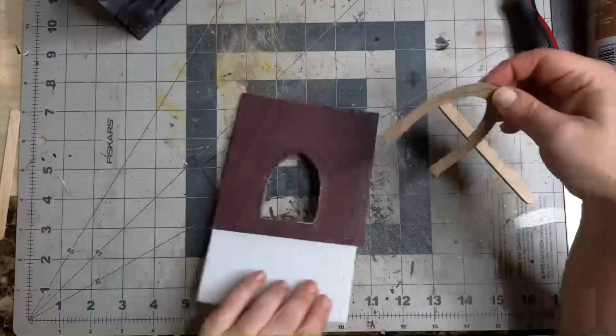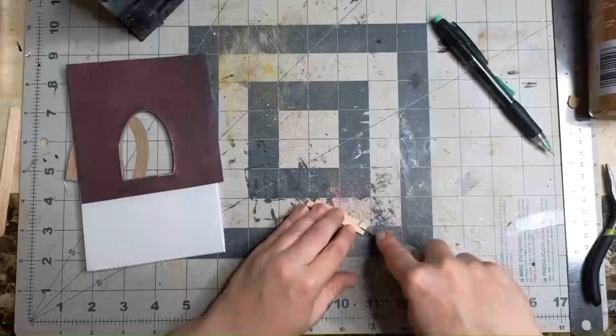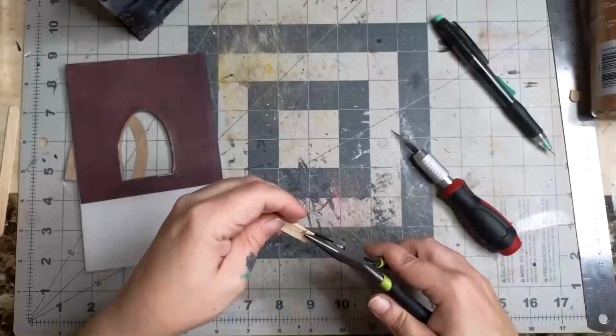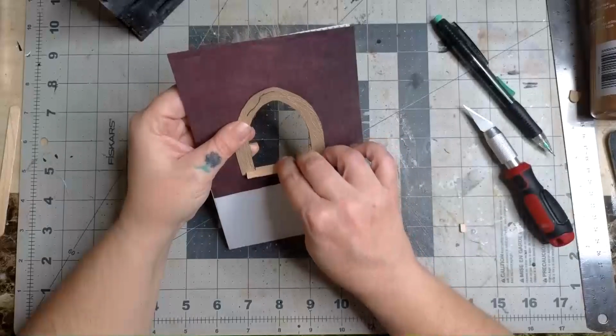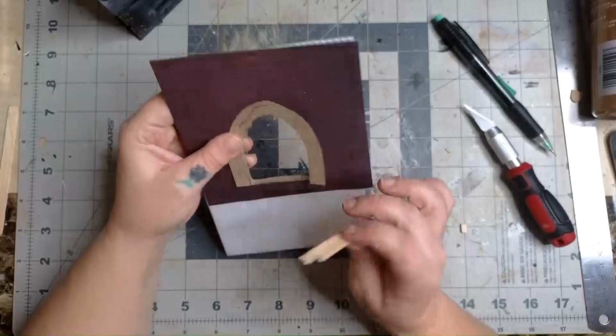To frame the window for the top part, I used cardboard, but for the bottom portion or windowsill, I used popsicle stick. I had to make it too wide because it was just a little bit too thin to make it all the way to the outside ledge.